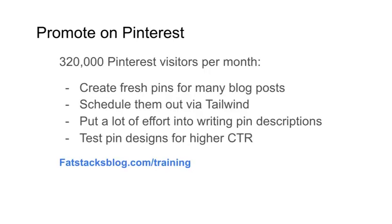Next up, once the content's published, everything's formatted, and internal links are added, it's time to promote on Pinterest. Now, my Pinterest has exploded in 2020. It's been amazing. From early in the year, 74,000 visits a month was just before my trajectory exploded, and now it's 320,000 visitors per month, and it's growing. And it all boiled down to an entire shift in the way I view and use Pinterest. Before, Pinterest to me was the social media platform where you hope you get some viral action, and I also liked visitors on my site to pin to their Pinterest accounts. You put the hover pin on the site, and so I was getting 74,000 visitors a month.